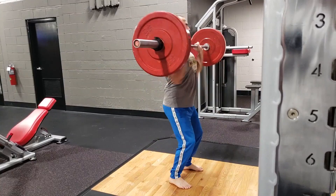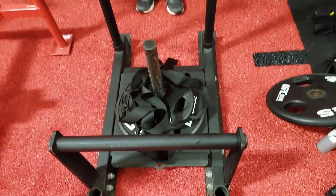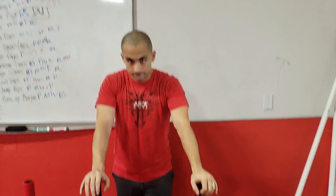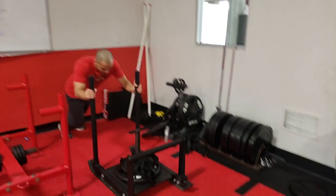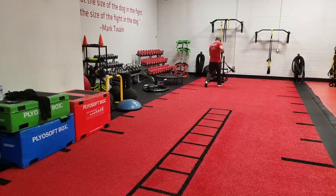The next Metcon is a legendary circuit. This circuit is eight stations including one station of rest, and we're gonna do 60 seconds of work at each station for two rounds — so it's gonna be a total of 16 minutes. We're gonna start off with a 10-meter sled push and rope drag. We're gonna put half of our body weight on that sled, push it 10 meters, sprint away from it, and then pull it back to us with a rope. We're gonna repeat that for the entire 60 seconds.